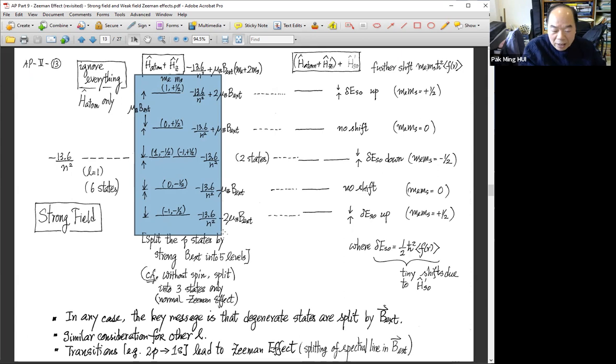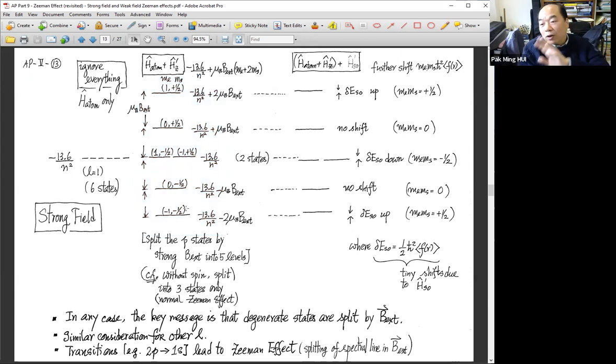So I think I will stop here today. We have one more thing to go, and then we will go to the hyperfine interaction next time, the tiny effect. It is a 10 to the minus 8 eV effect, even smaller than 10 to the minus 5 here. So I will stop here today. I will stay around. If you have questions, you're most welcome to raise them.